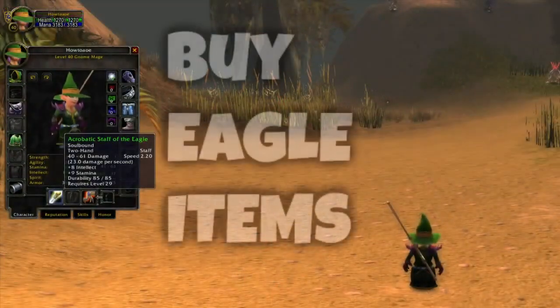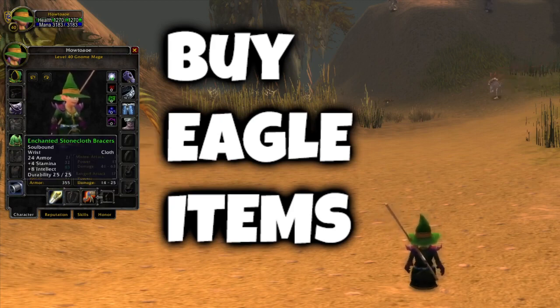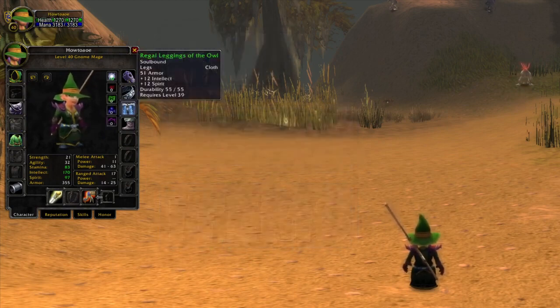When I level as a mage, I always try to go for items called of the Eagle. These items are a huge boost for when you have to do your AoE farming. The intellect will make you not go out of mana when you kill targets, and the stamina will help you not die when you do the pull. So if you struggle to do your AoE pulls, then you might have to go to the auction house and buy some of these items.